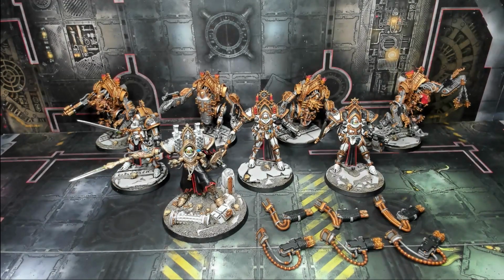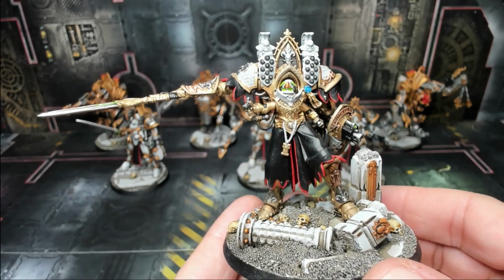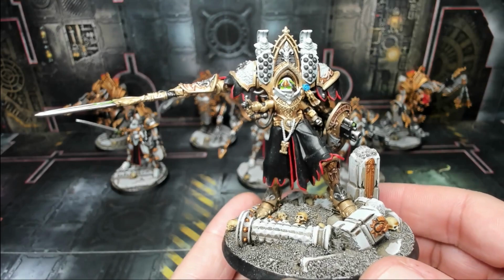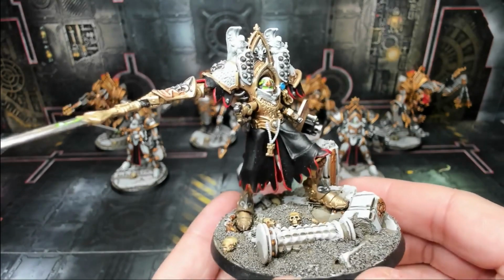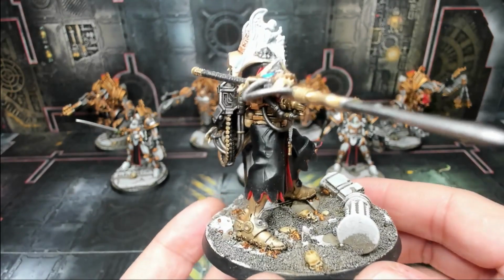So let's go ahead and take a closer look at these sisters today. All right, so to get it started, here we have Morvenval, and obviously this is an awesome model, quite possibly my favorite from the range. And here she is on a custom-made ruin temple style base to match the rest of the army.